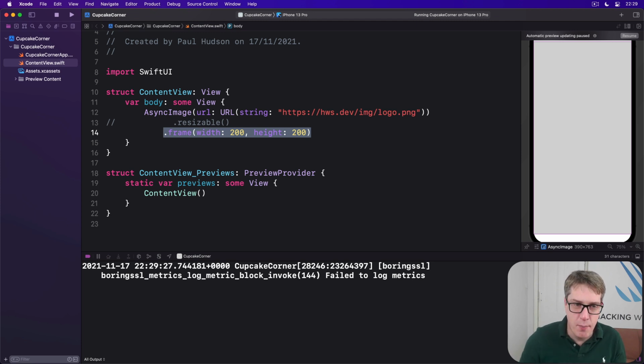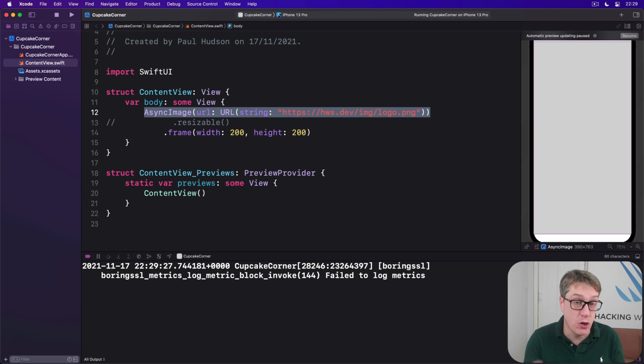So again, the modifiers we try and apply here after this async image belong to the async image, not to the image inside it, but to the whole container. To adjust the image itself, we've got to use a more advanced form of async image. It'll pass us the final image when it's ready: I've downloaded it, it's ready to show, here's what I plan to show, what do you want to do with it? And we can then go ahead and customize it as needed.